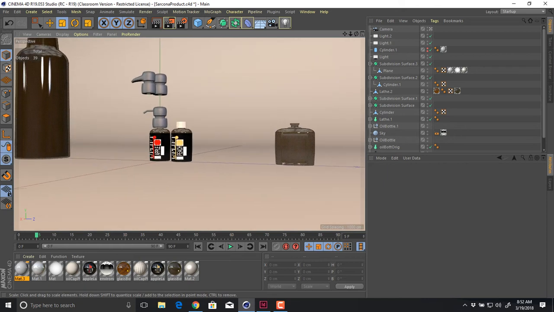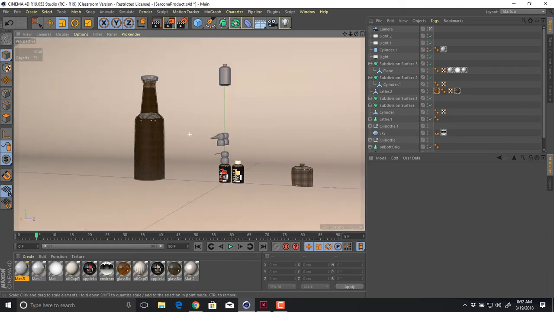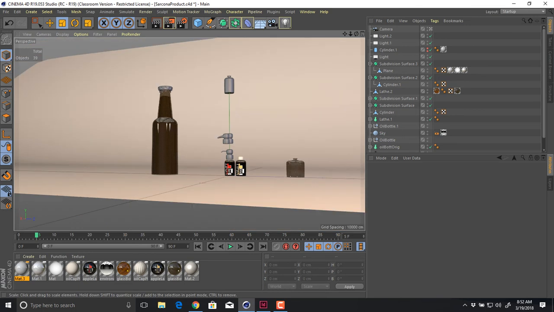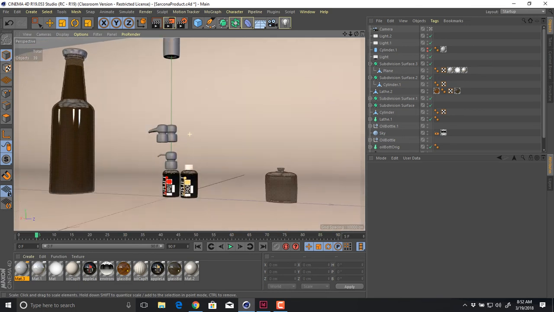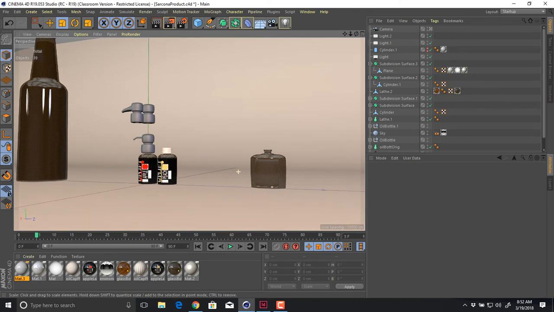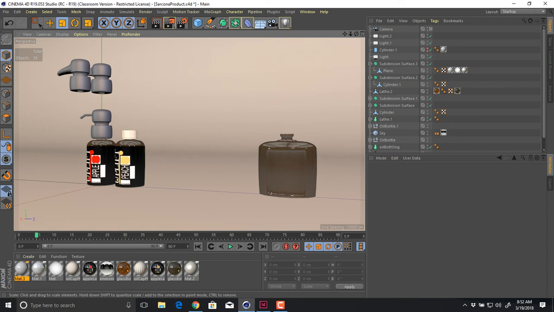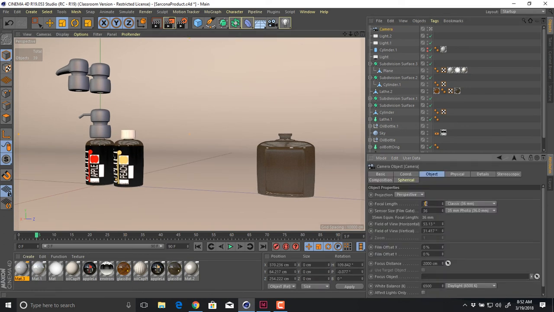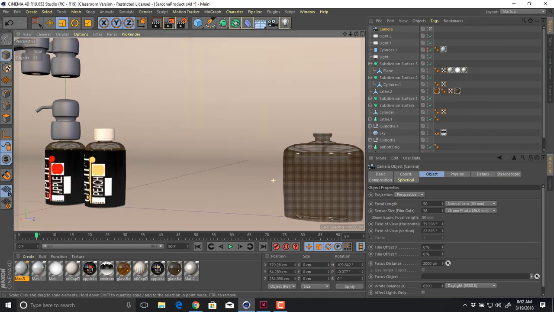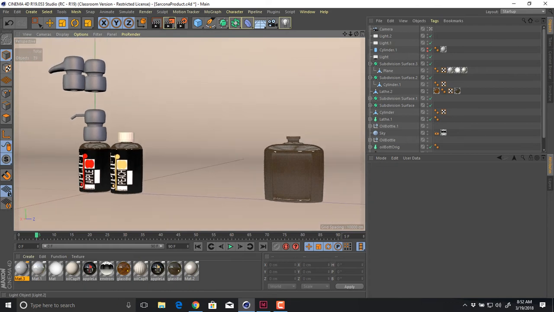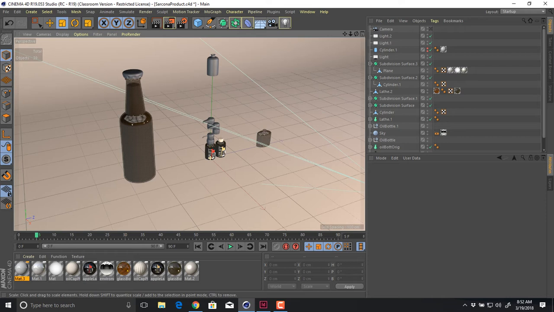Okay, so these are my products really close to this. You can see if I get the beer bottle in here that I may see some of this. I want to fix that if I do. Okay, in this case I'm just ignoring the beer bottle. I'll put these about here. That's good. Okay, so there's where my camera is. I may want to adjust my focal length. That's good. All right, and then I'm going to jump out of the camera so that I can animate it.